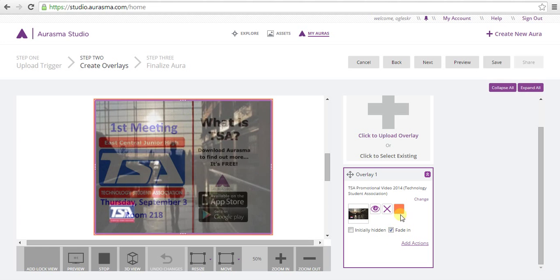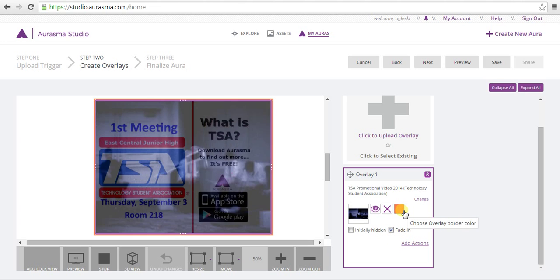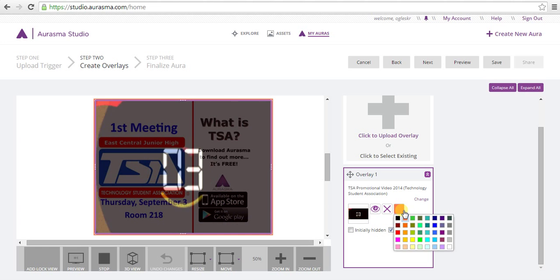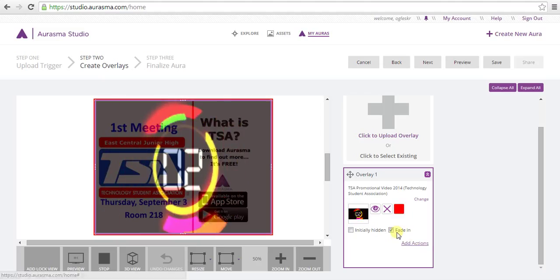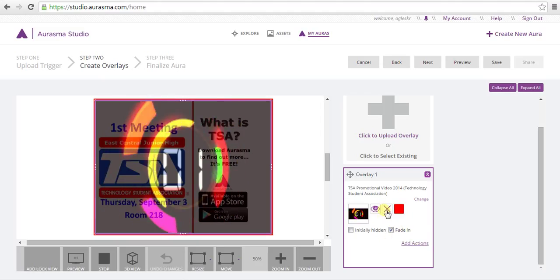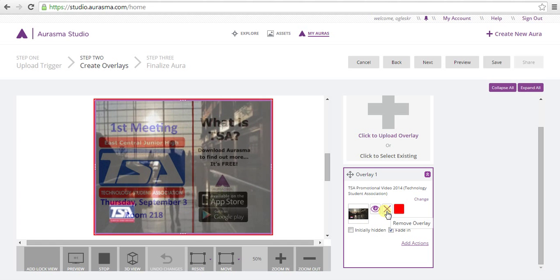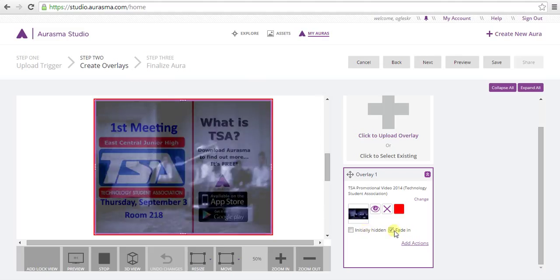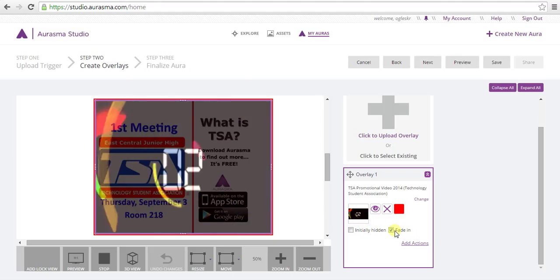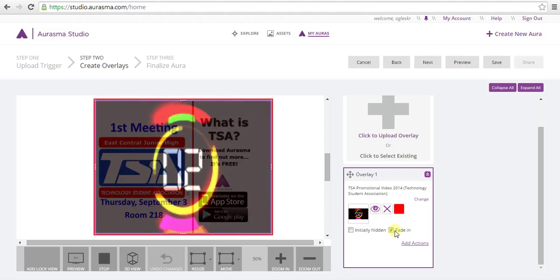I'm going to go over to my overlay options and change the color of my outline for my video. And if I wanted to remove this, let's say I accidentally uploaded the wrong one, I can click on this X here and it'll take it away. I can change how my video enters into the app. It'll fade in. It can be initially hidden.